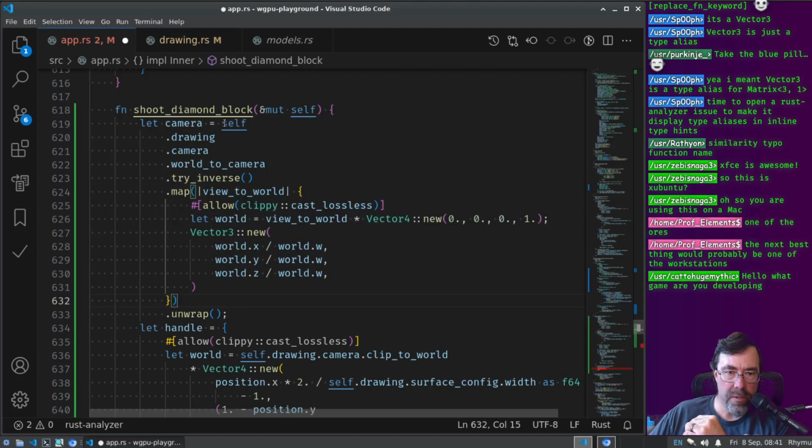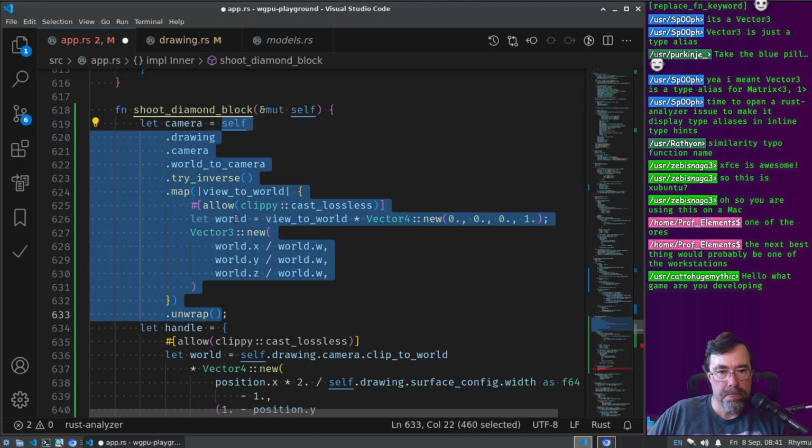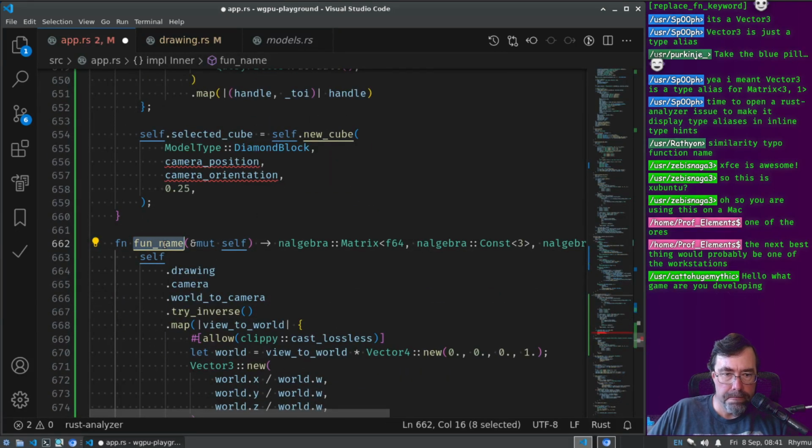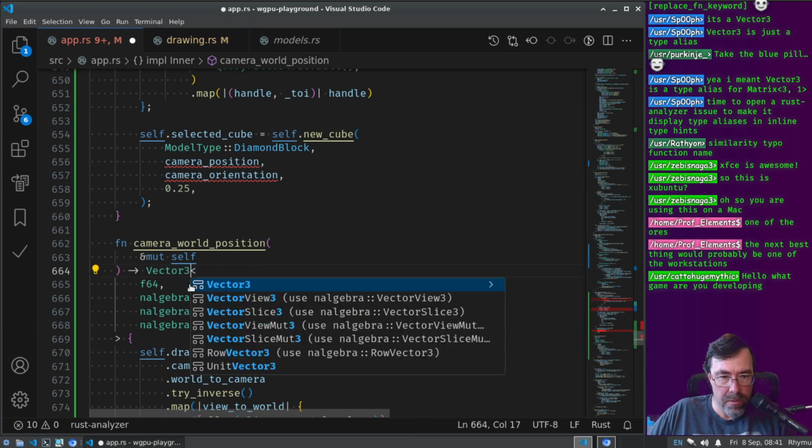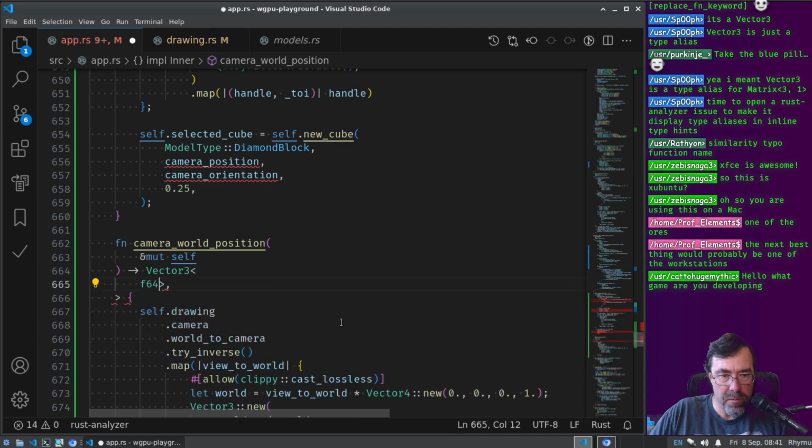So what if I refactor that to a function called camera world position? Okay, this should just be Vector3. The refactoring tool doesn't know. I could just say Vector3 there.